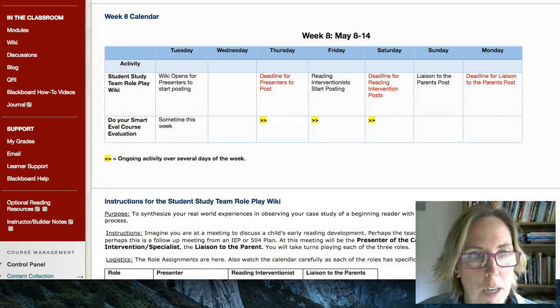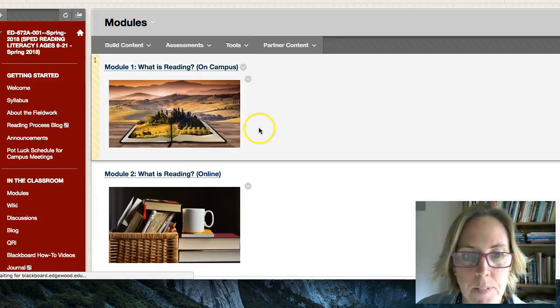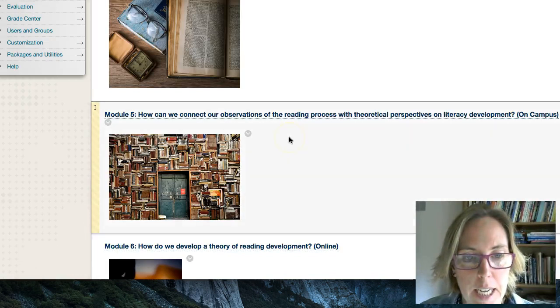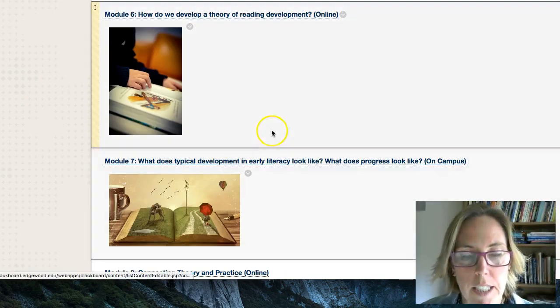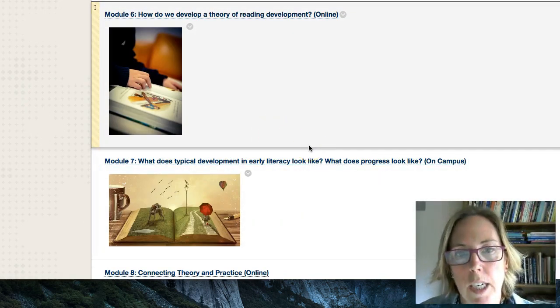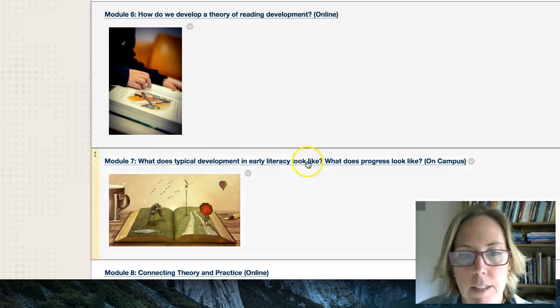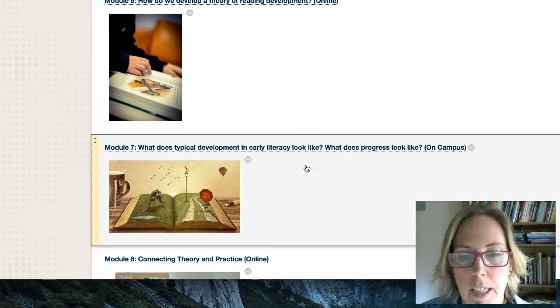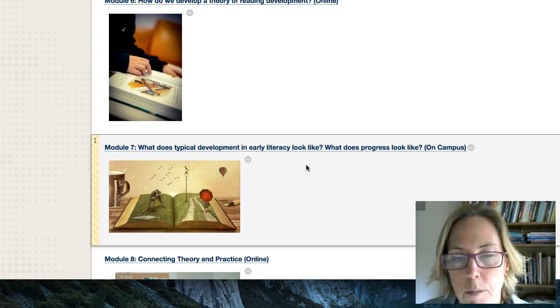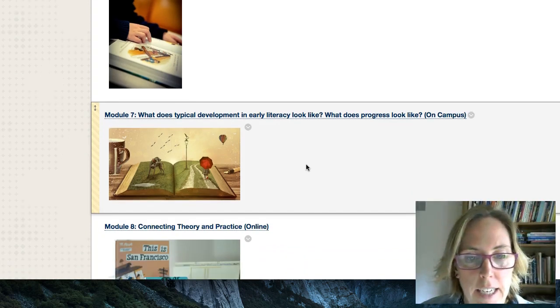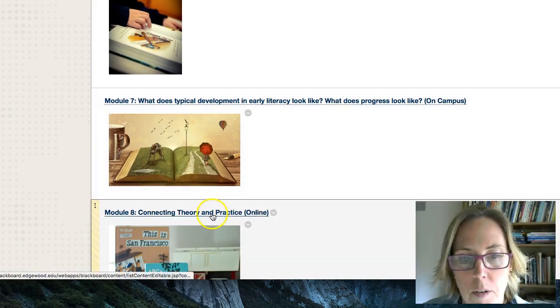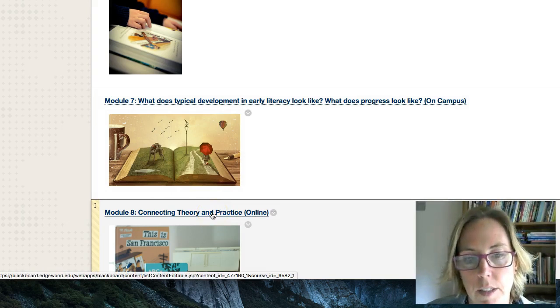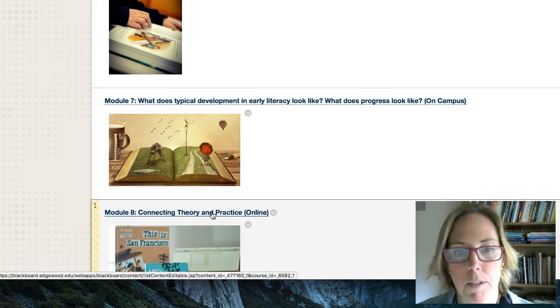Again, to summarize, it's week 7 this week, which is here, and they will be working on this, basically doing a lot of work over the weekend. So if you just wanted to go in once, it would make sense to go in on Monday and see what they've done. And if you have time next week to go back in and see what these final wikis look like, that would be really great too. Those are due on the 14th.